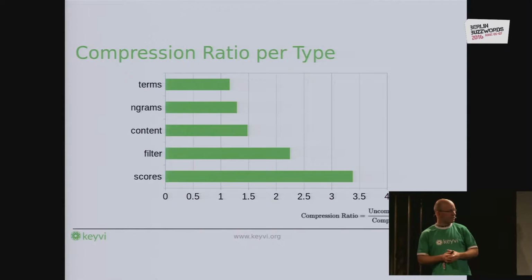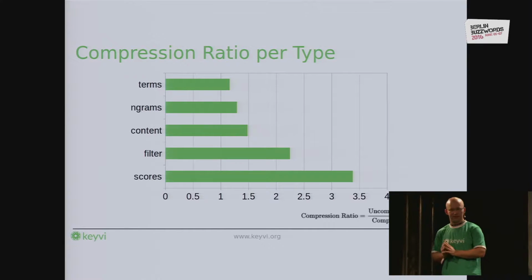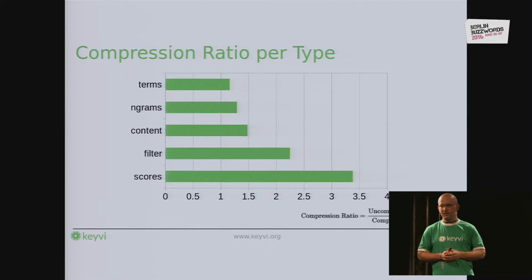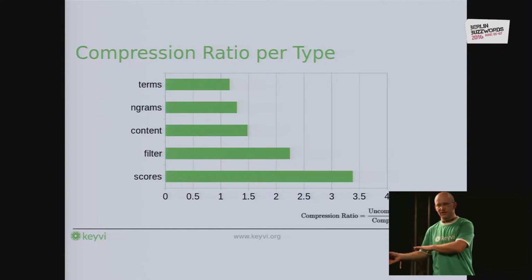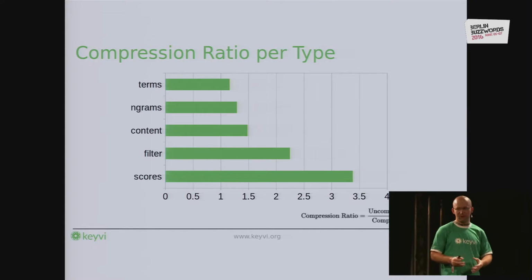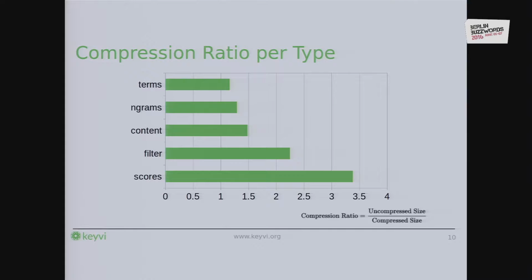Still, this is not the 60% space savings that I claimed in the beginning. Actually, space savings are based on your data. And I print here the compression ratios that you can get with Keyvi. If you know Redis, it is a hash table. It doesn't matter what you put in from a space perspective. For Keyvi, it actually makes a big difference. So something like a term dictionary, okay. Then we have content, which was the previous benchmark. Content is something like, okay, you have the text of the page and so on.